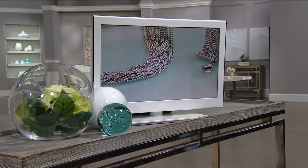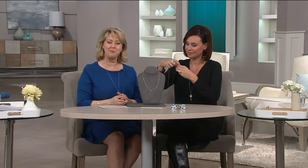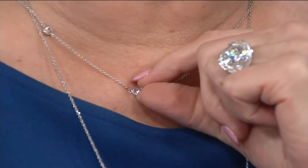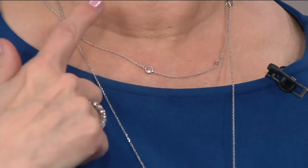When you buy it as a gift idea for less than $45, you don't have to worry what length of necklace that person prefers, because it's going to be all those lengths — 16, 18, and 20. I'm wearing it at 18 right now. I had it at 20, but it was hitting right on the edge of the dress. You put it on, took a glance, and said, 'That's not the right length for me today.' So instead of changing your outfit, you simply adjust the length of your necklace.